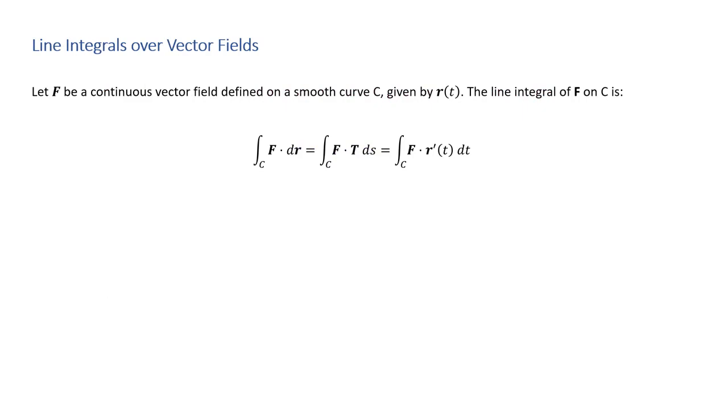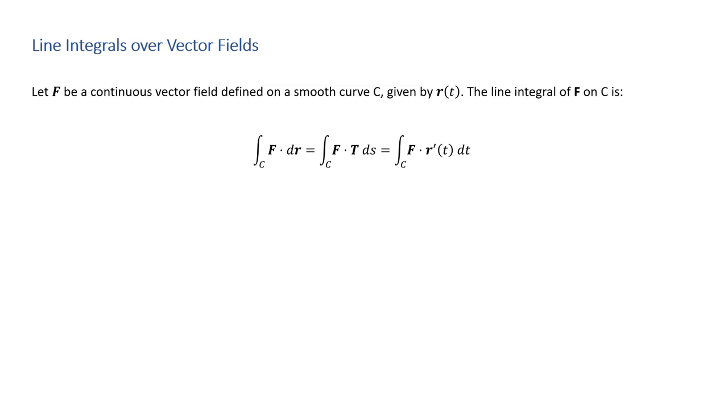So in the previous 2 examples, we were integrating a function, so just a multivariate function, over a pathway. And that was our line integral, finding a function over a path. There are applications where we might want to integrate a vector field over a path. The specific application I'm thinking of right now is work, but just in general, we can integrate a vector field over a path. And so the next thing I want to show you is how do we actually do that.